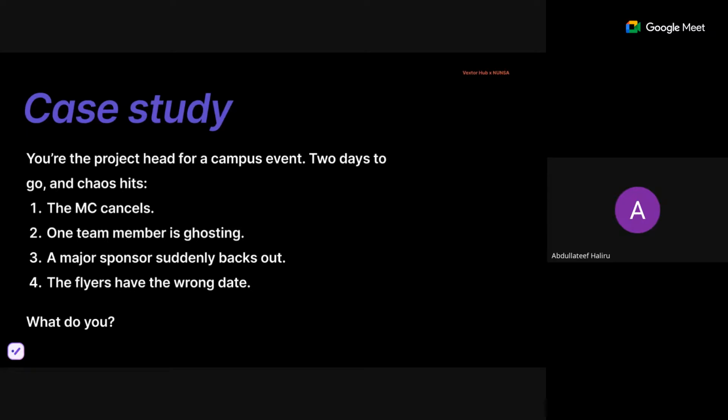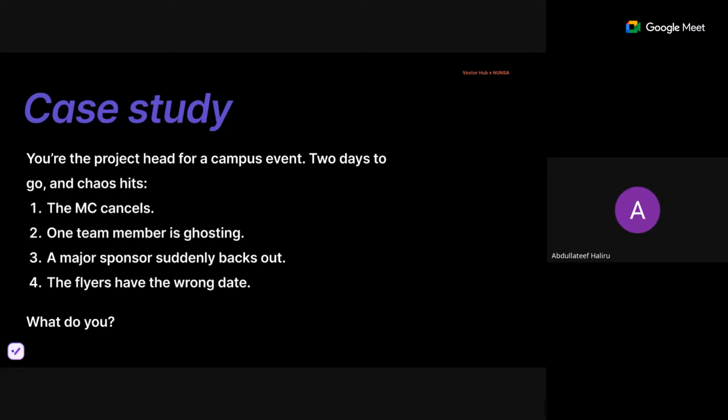So we just printed a little sticker of the original date, cut it and placed it on the flyer at that place within that short period of time. And now we share the flyer and basically cover all the loopholes.